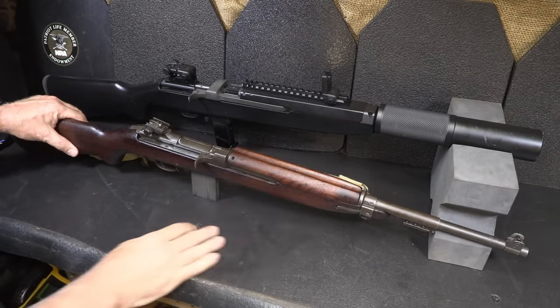The weight on the original M1 carbine is 6 pounds. The weight on the Chiappa M1-9 is 7 pounds, 5 ounces. And a lot of that probably has to do with this barrel shroud and a few other features in the Pic rail. And it is a little bit of a heavier action with the blowback action. So if you're going to buy one of the standard Chiappas in this walnut stock, it's probably going to weigh a little bit more than your standard .30 caliber carbine.